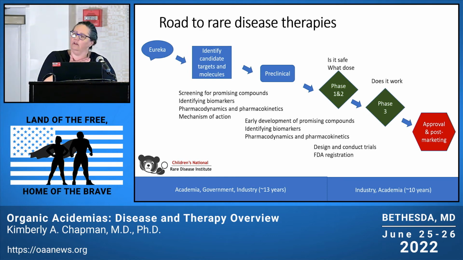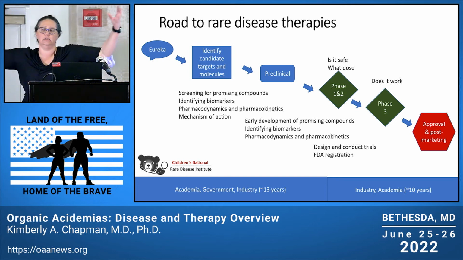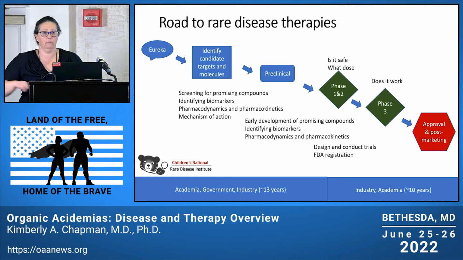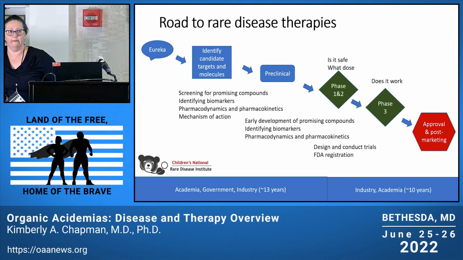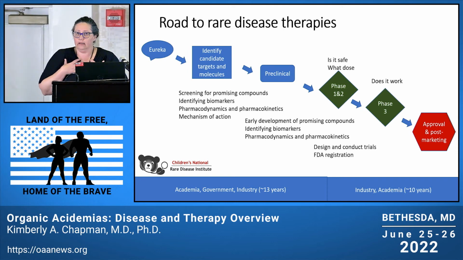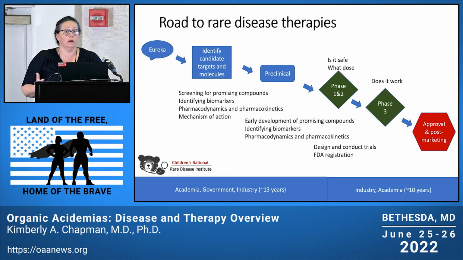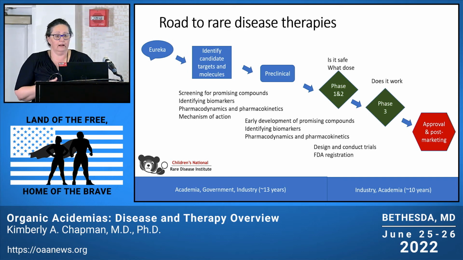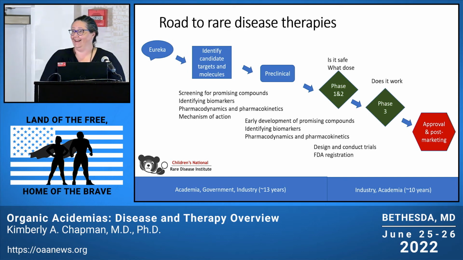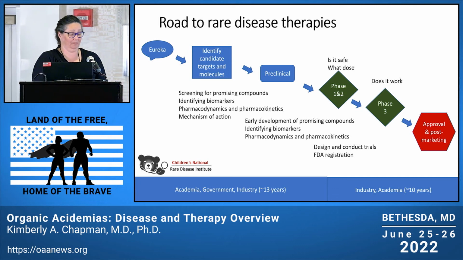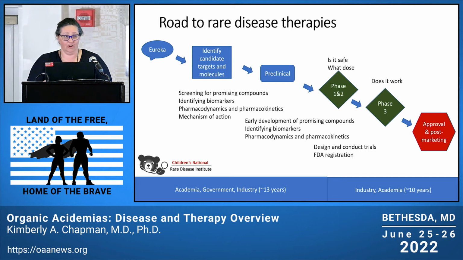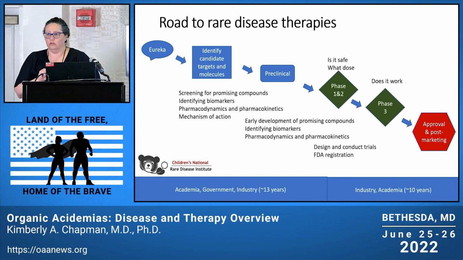Because I can design a clinical trial that looks at these things and these things and these things, but unless you tell me what's important, unless you tell the FDA what's important, finding the outcome measures is incredibly complicated. And at that point, I say, okay, we're ready for phase 1 and 2. Is this a safe drug? And what's the dose I'm going to use? And then the next question is phase 3, does it work? And then we get to the post-marketing, the approval and post-marketing.